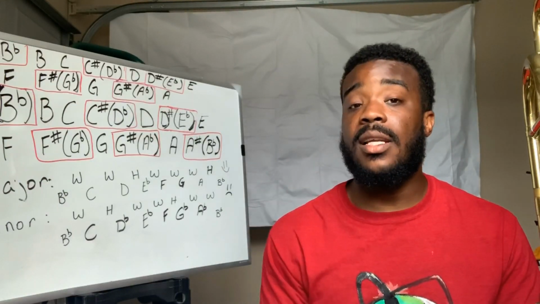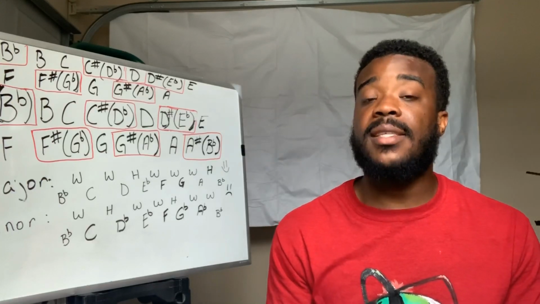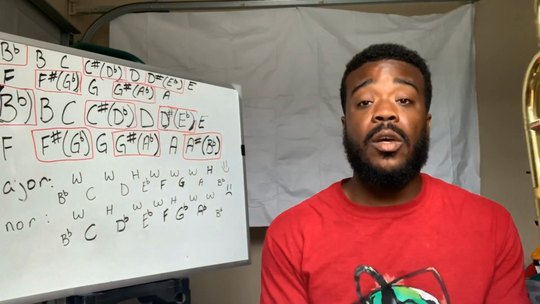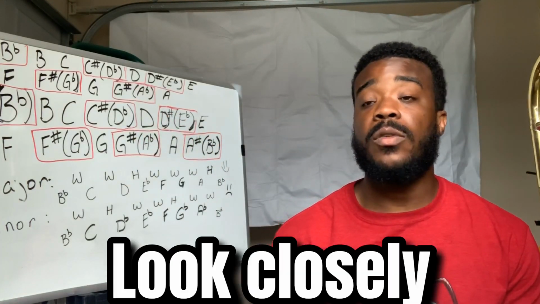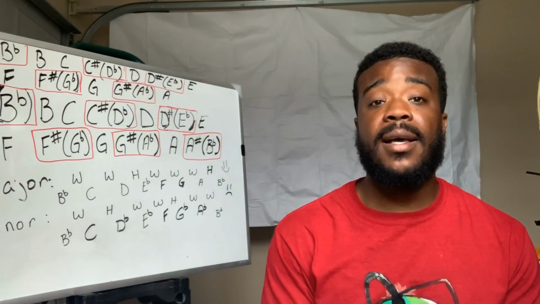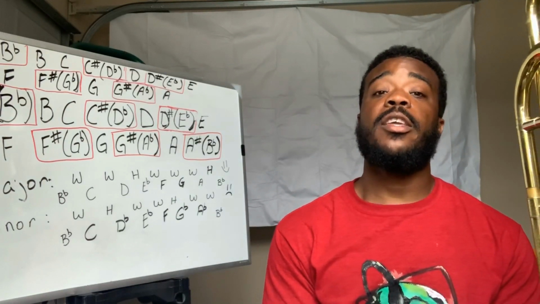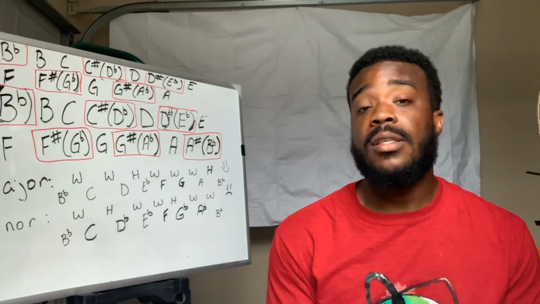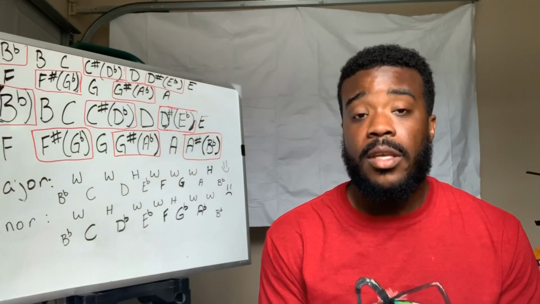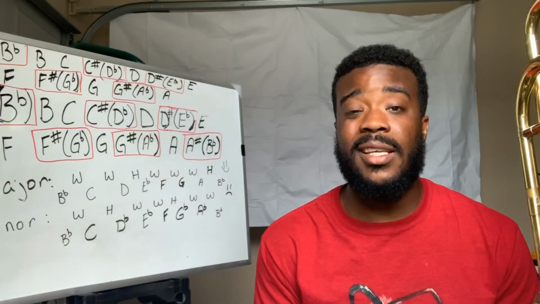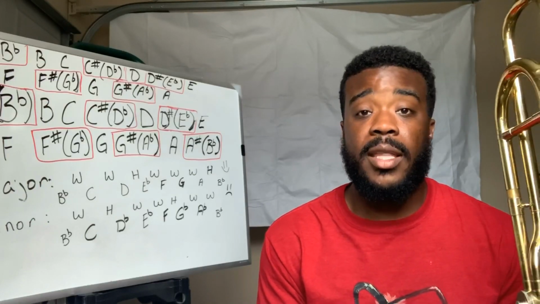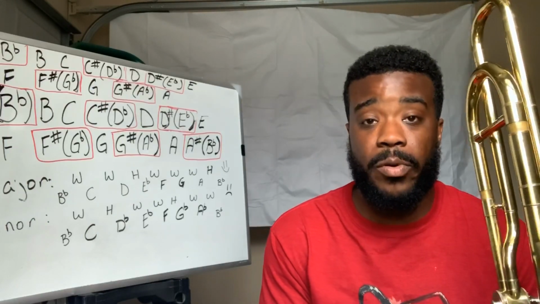So the second thing that I want you to look at is basically the way that the notes are set up. You have notes that are in red boxes that have 2 names, and you also have notes that have solo names, all right? So you might have a note that is, let's say, C sharp, and then it has D flat that's in parentheses.